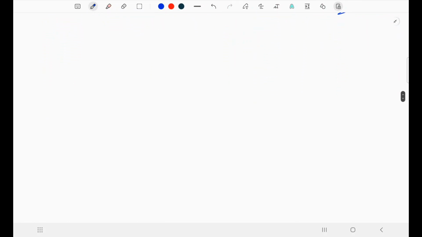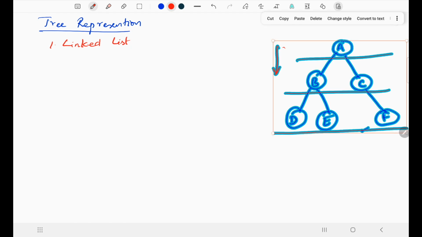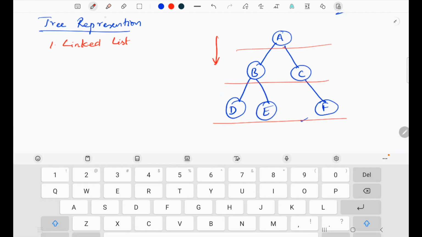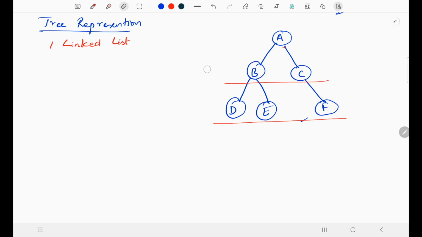Now we go to tree representation. Tree representation using linked list. For example, I have the tree. Let me erase these extra things. Now I want to represent this tree in linked list form. So first create a node. Already your linked list has a node.